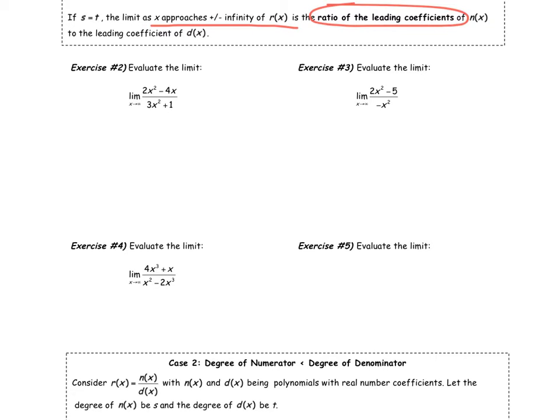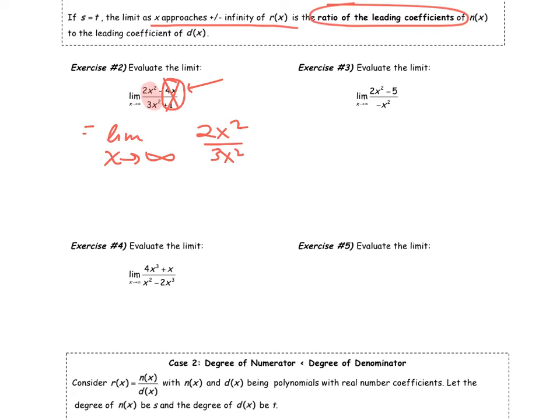So for my second exercise here, we're taking the limit as x approaches infinity. I already said we're going to be doing these where it's equal heavy. So we're taking now the ratio of the leading coefficients of the fraction. So I'm going to rewrite this out as the limit as x approaches infinity of 2x squared over 3x squared. Right? Because we're talking about limits to infinity, this is useless information. It's not significant, so we don't include it.